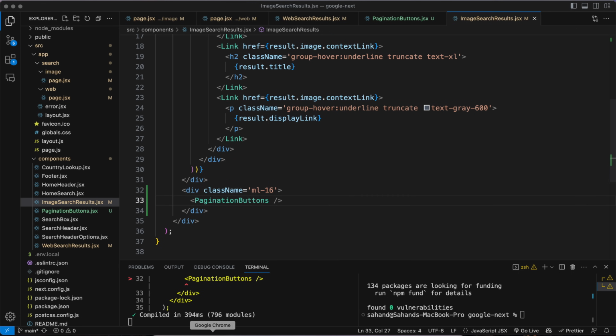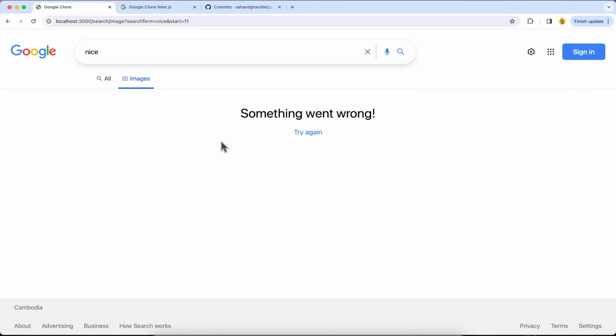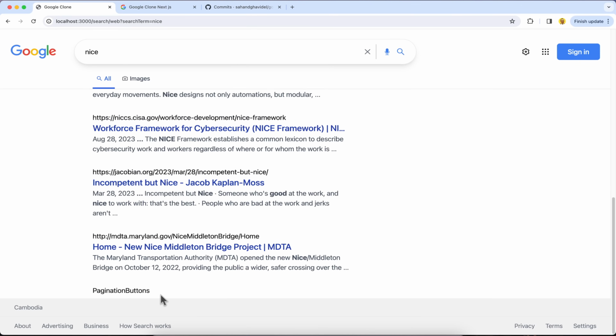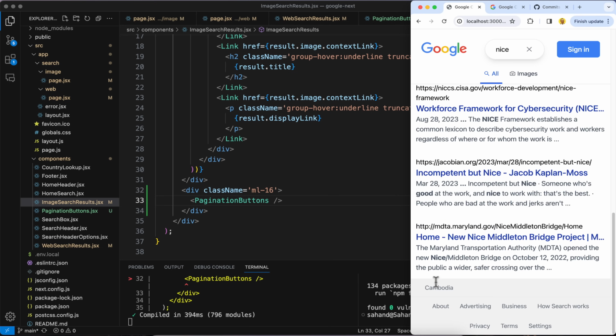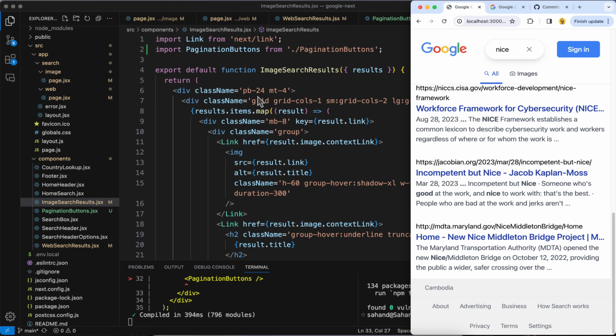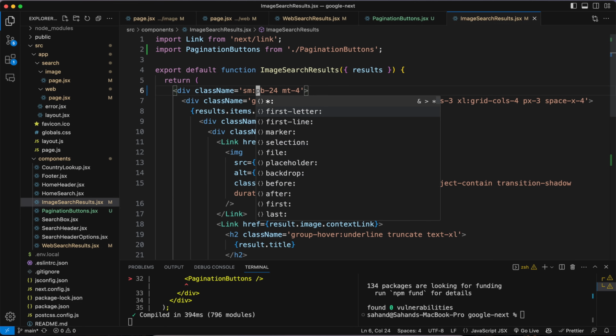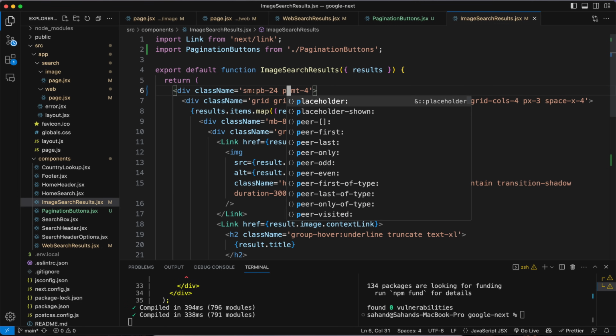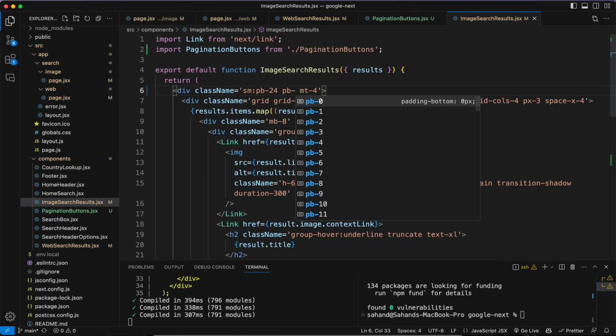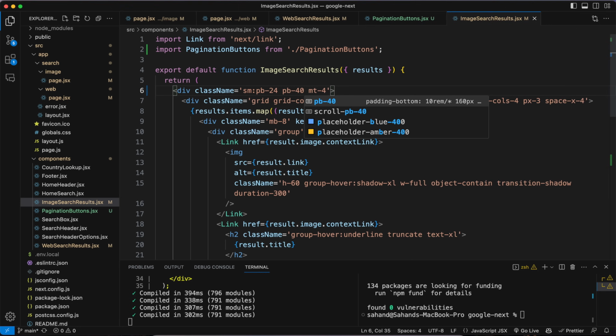So now it's okay. Now we can search, and we see the pagination buttons, but on the smaller screen, we don't see it because we don't have enough padding at the bottom. So I want to make the padding at the bottom 24 for small size and above, and then add a padding at the bottom of 40 for the mobile size.